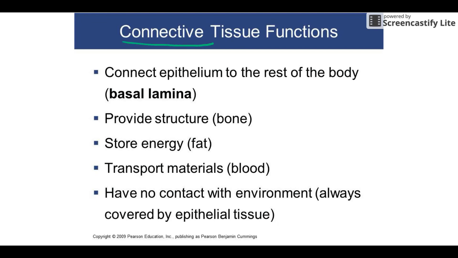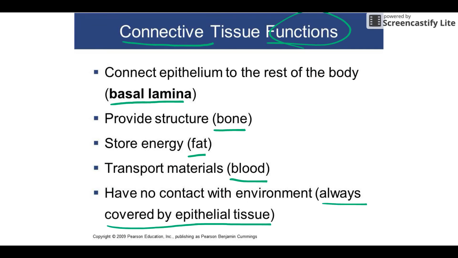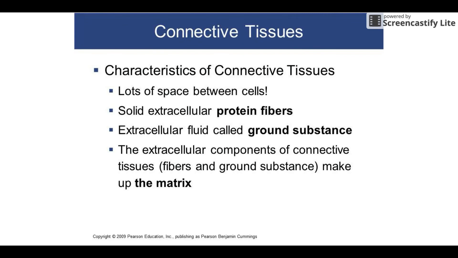Now let's look at connective tissue. Connective tissue has a really wide variety of functions. Bone is a connective tissue providing structure. Fat — adipose — is a connective tissue that stores energy. Blood is considered a connective tissue for transporting things around the body. Importantly, you don't see connective tissue on the outside — it's always covered by epithelial tissue. A general characteristic is that connective tissues have lots of space between cells, called the matrix.